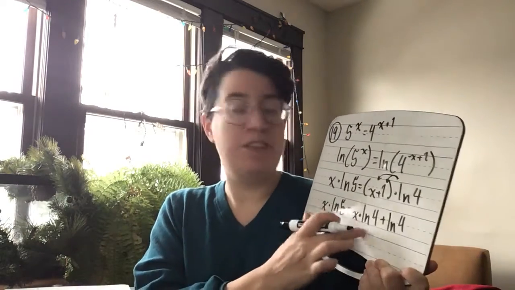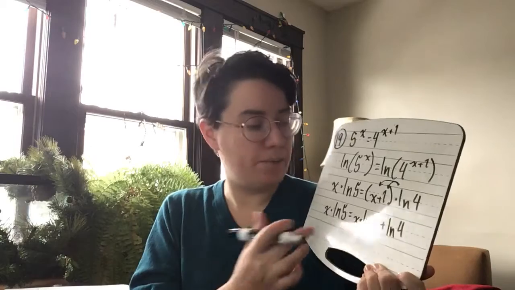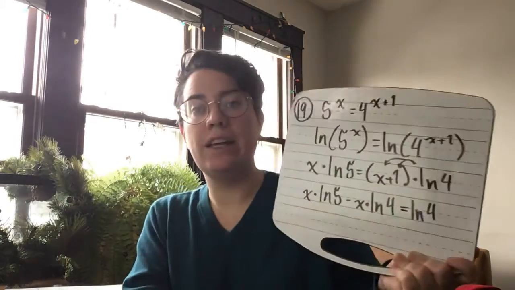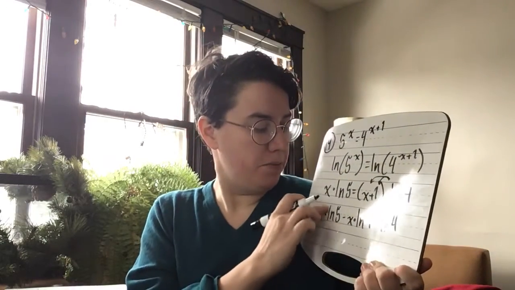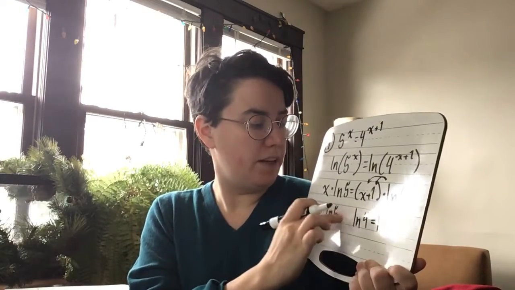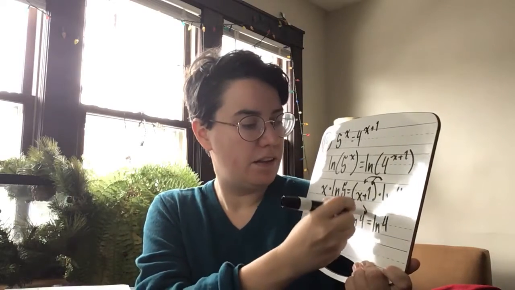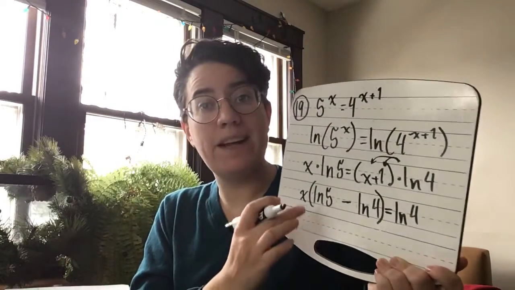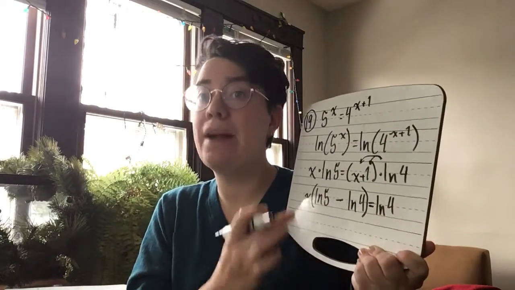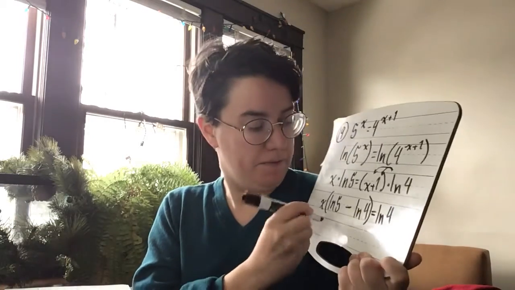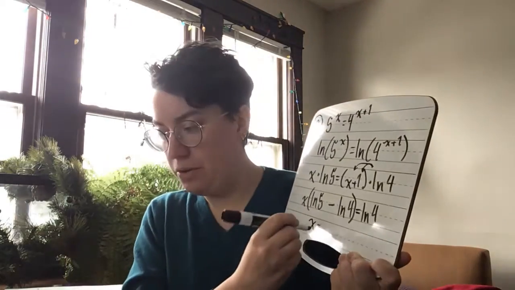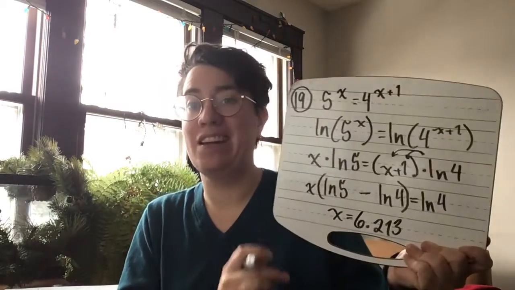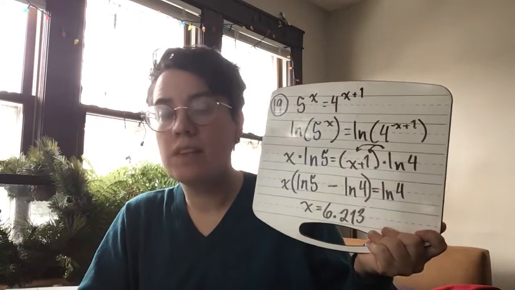So these are just decimals. Pretend they're decimals, or you can actually write them out as decimals. So I'm going to subtract that over, and we get this. We can combine the like terms. I know I'm being a little sneaky here. And then you can just type this into your calculator and solve for x. So x is equal to the ln of 4 divided by parentheses ln of 5 minus ln of 4, which means that x is equal to 6.213. Again, I'm just looking at my calculator because all those logs, you don't know.